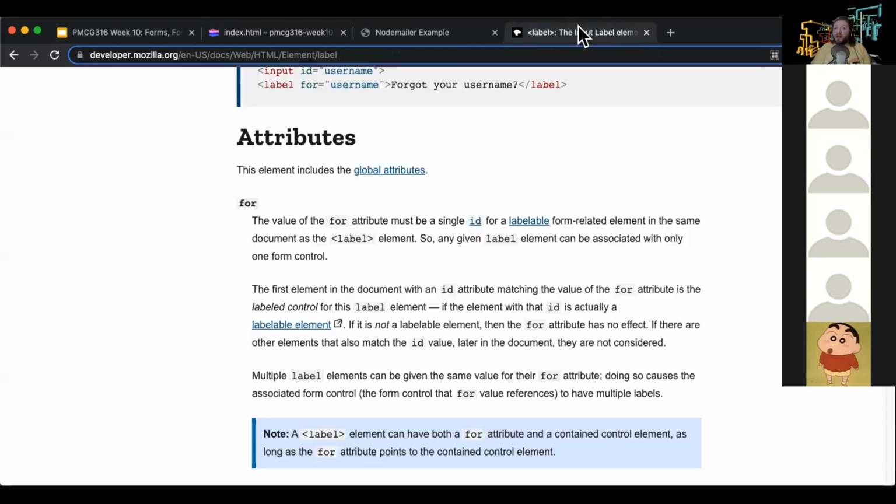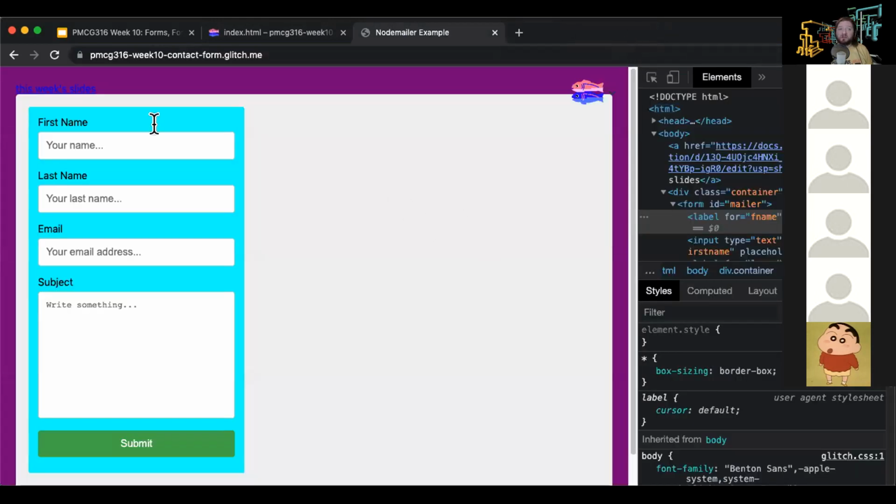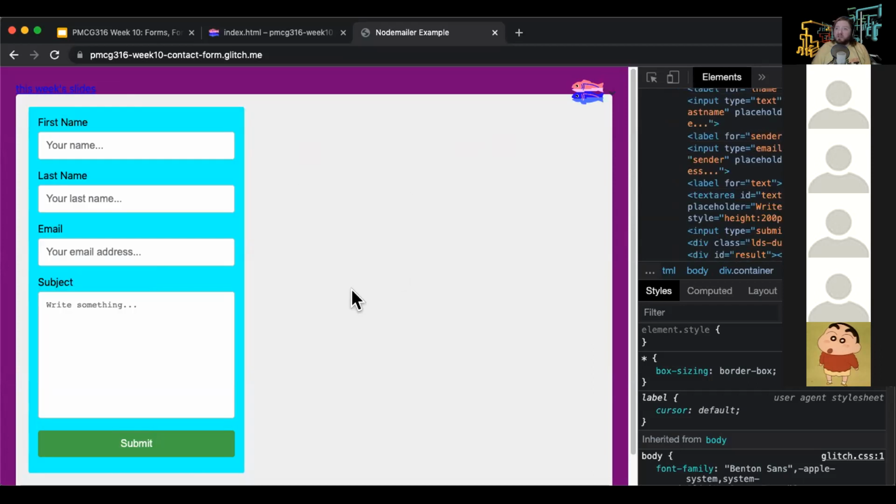If you're trying to build custom elements, you can use the connection between the label and its input to do what's called masking that input, but pull its functionality into something else. But that's well beyond the scope of everything that we're going to deal with here. So I was able to successfully send myself an email when I filled everything out.